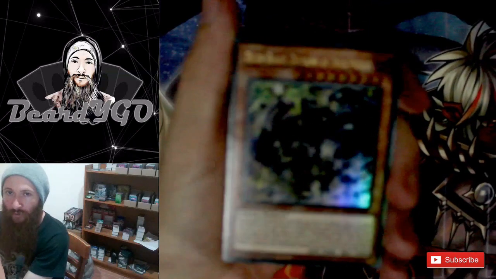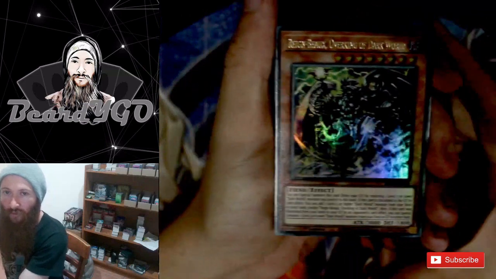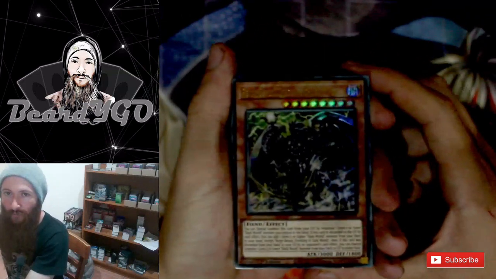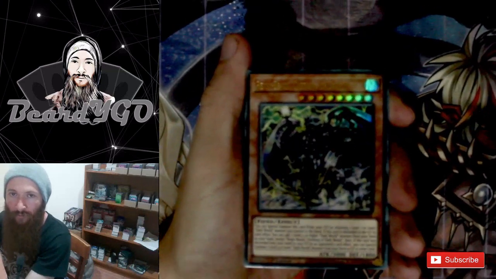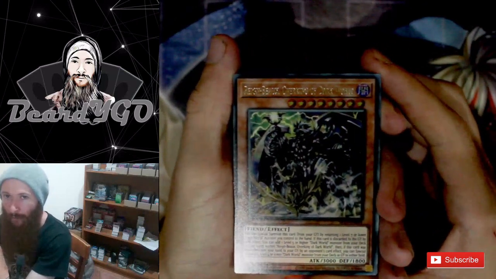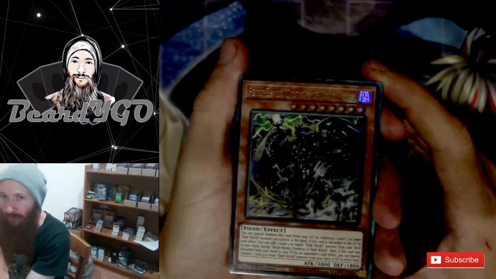Right, so we'll start off with this one over here. Let's just get that in order. Cool, so we have got Rainview, the Overking of Dark Lord.